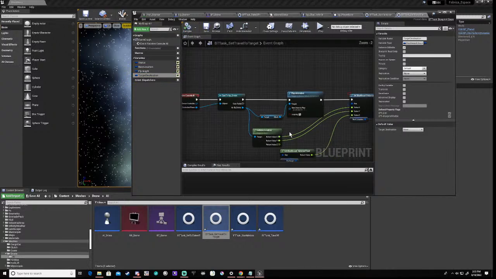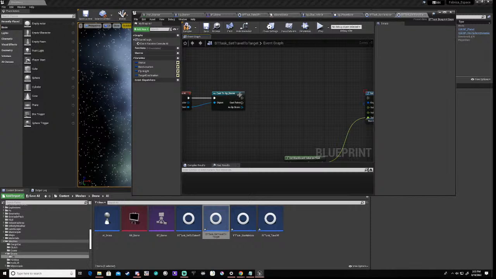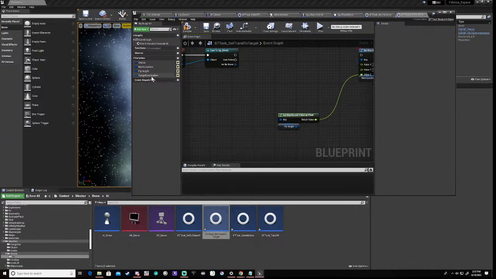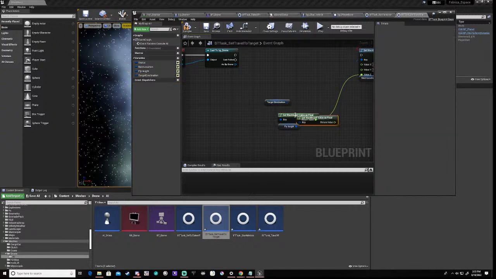We'll save that for now. And instead of this, we don't need this, we'll keep this as a reference just in case. We get the blackboard value, but we're going to get the target destination as well.